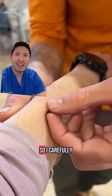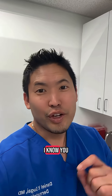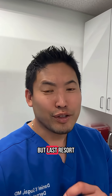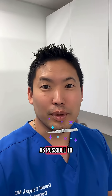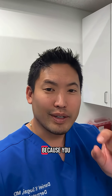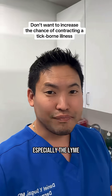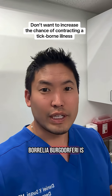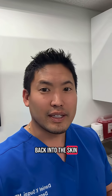When removing ticks, last resort is using your fingers — try to have tweezers on hand as much as possible. You don't want to grab from the back or belly because you might squeeze it and have it regurgitate its contents, especially the Lyme disease-causing bacteria, Borrelia burgdorferi, the spirochete bacteria. We don't want that being regurgitated back into the skin.